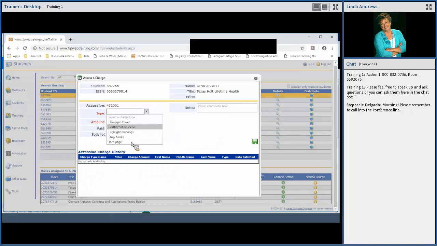Yeah. Okay, good deal. So we'll look at torn page, because a torn page doesn't necessarily make it unusable. So we're going to look at that torn page, and that's going to pull up the amount.